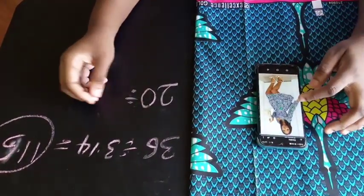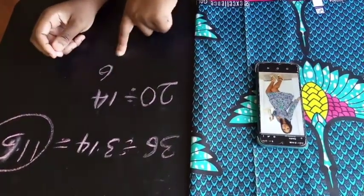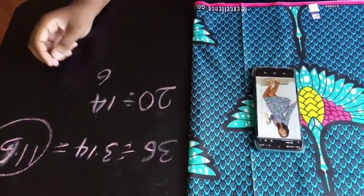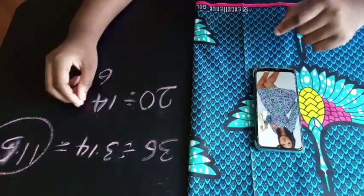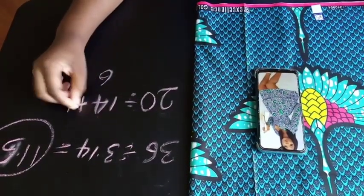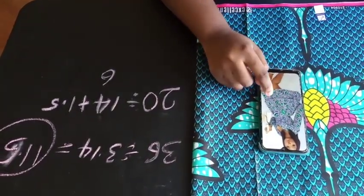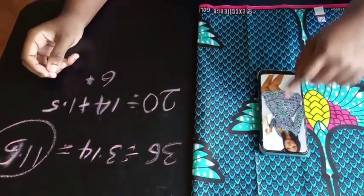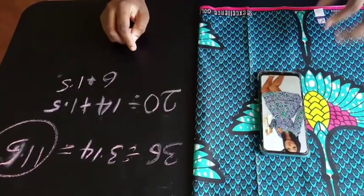I'm going to just make mine 14 inches on top, and then the bottom one 16 inches. So altogether I'm still going to have my 20 inches. So now we are going to add the seam allowances you will need. For this top flare, you need half an inch to join it to the top of the dress, and then you need 1 inch to fold the rough end. So in total you need plus 1.5, right? And then the bottom flare, you need 1 inch to fold the rough end, and half an inch to join it to the lining underneath. That's also going to be plus 1.5.